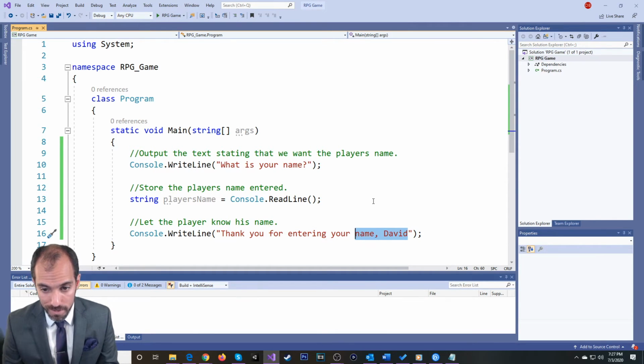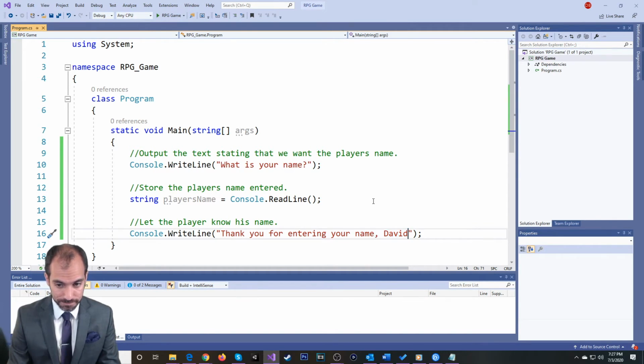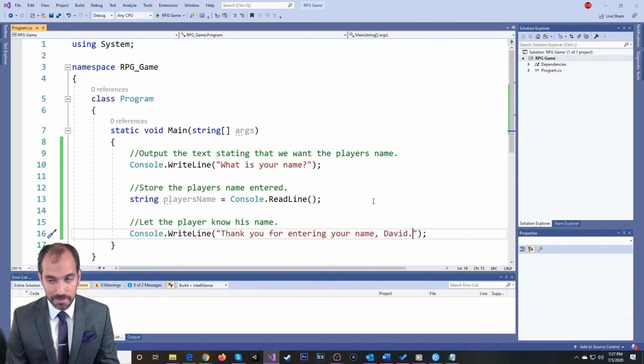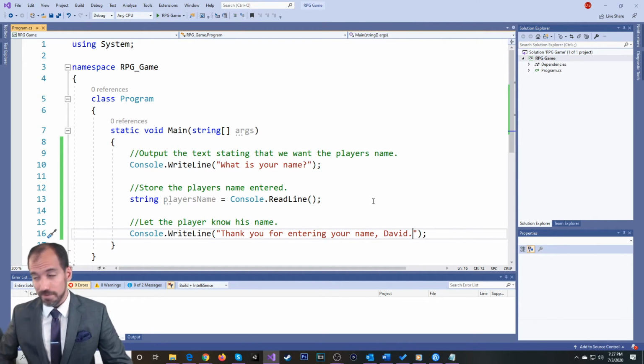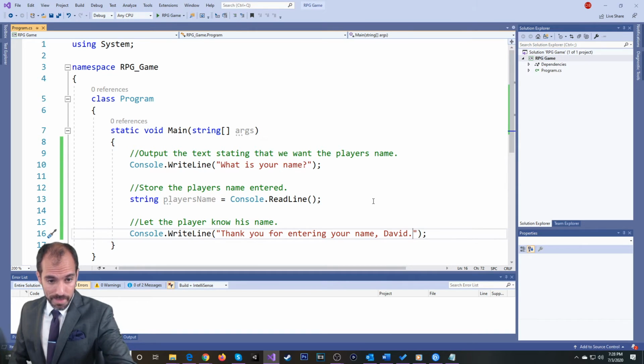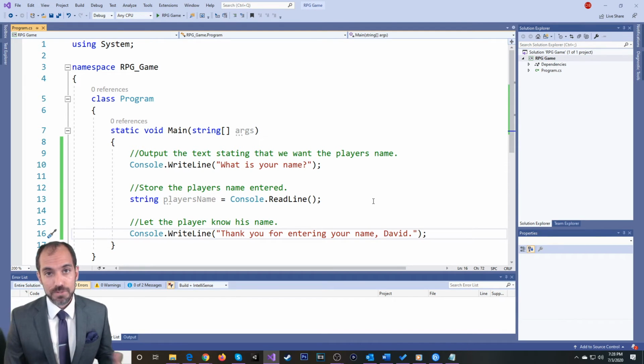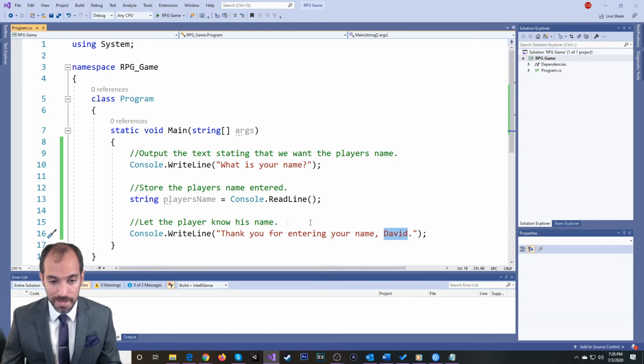So this is what I want to come out on the screen, with a period, because we have to have good punctuation, right? We're professional. It's not always going to be David. Anyone can enter whatever they want for their name. So at this point, this part has to be the player's name, which we stored inside this variable.